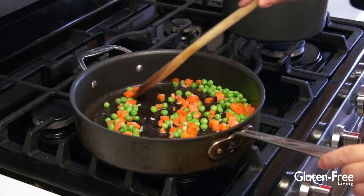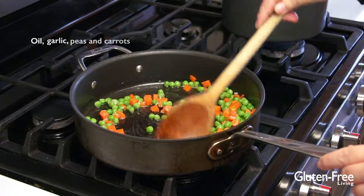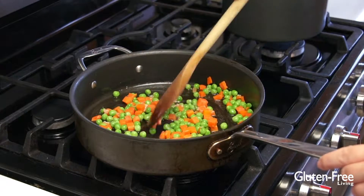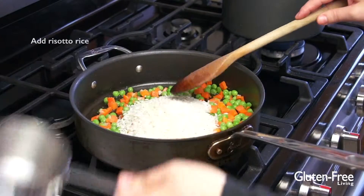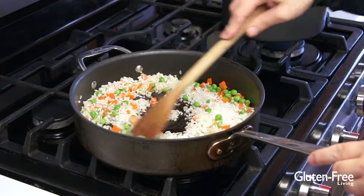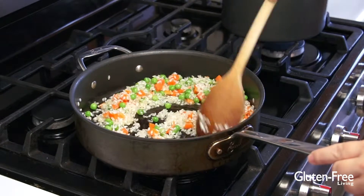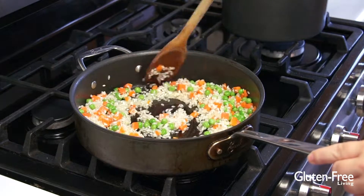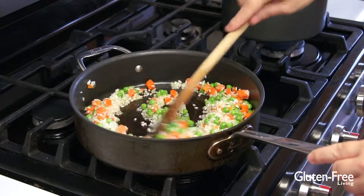In the pan we have the oil, the garlic, the peas and carrots over a nice medium heat. You're just giving that a minute or two to warm up a bit together. Now you're going to go in with your rice — a heaped cup of Arborio risotto rice — and you're going to take a minute to really incorporate the oil and the garlic with everything. You're almost like toasting the rice. This is actually a really important step, so you want to be sure you're doing this.